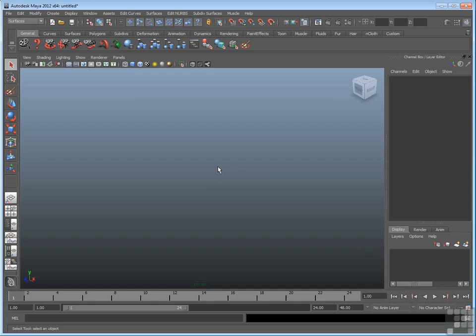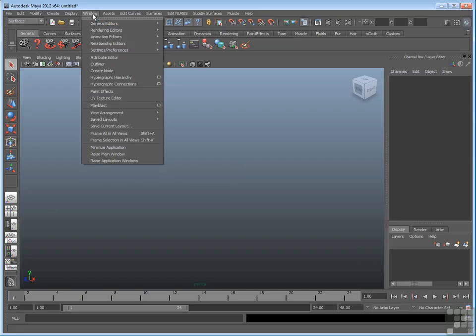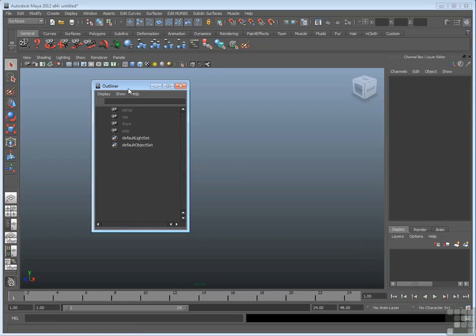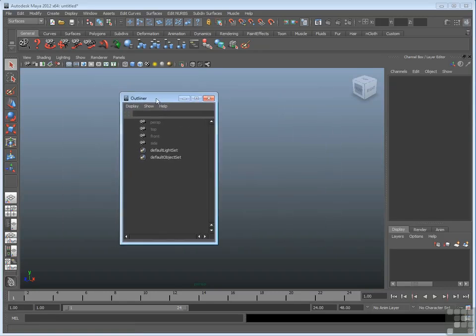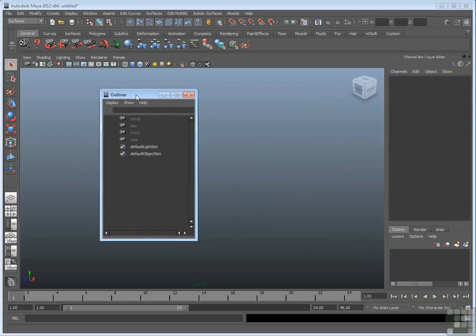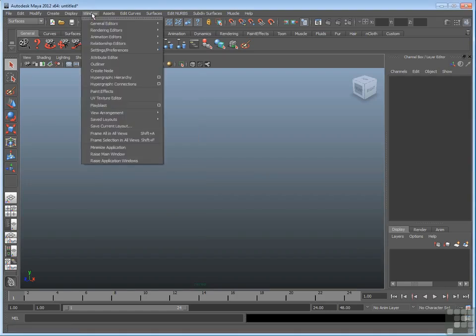Now there are additional windows that will occasionally pop up that you can also use to do your various work inside the program. For instance, if I go up to the window drop-down menu and then choose the outliner menu item, that will pop up a separate window for the outliner. I can drag that window around and put it wherever I want. But this is separate from the regular interface components because you can choose to bring it up and display it whenever you want. You can choose to close it by clicking the Close button at the top right of that window. And then also it has its own set of menu items.